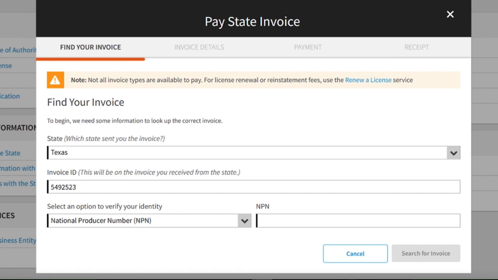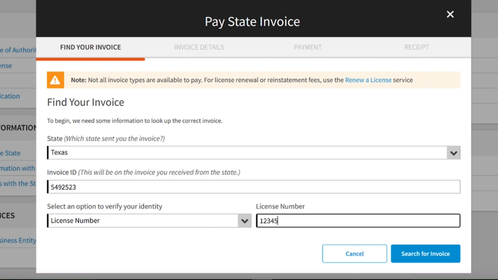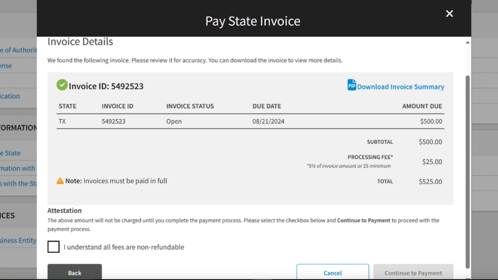Then it's going to ask for that invoice ID. That's going to be sent to you via email. When you get your CE fine notice, it will have an invoice ID. That's where you're going to pull that. And then next is an option to verify your identity. You can use NPN or license number. We're going to use license number here. And then you'll search for the invoice. When you search for that invoice, the invoice will pop up.